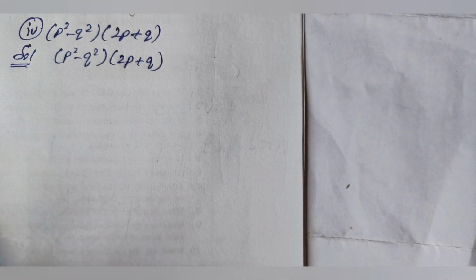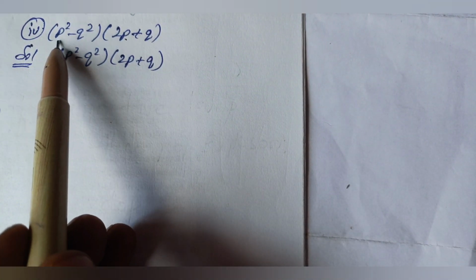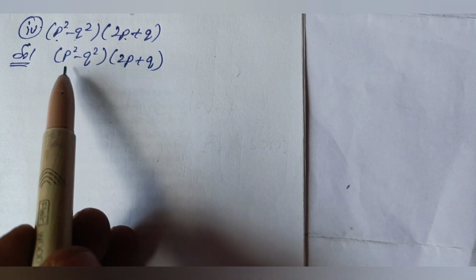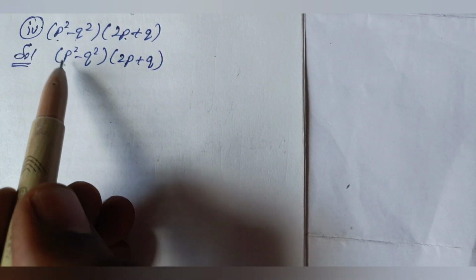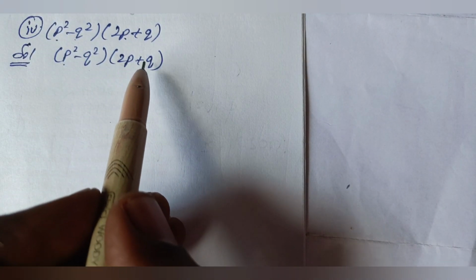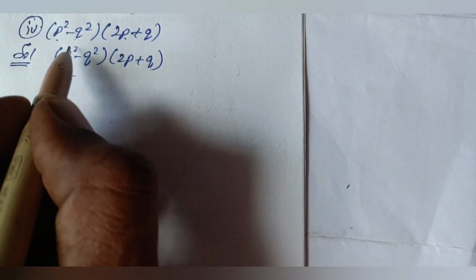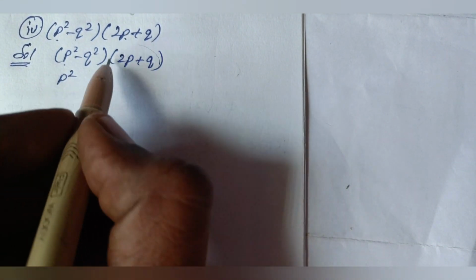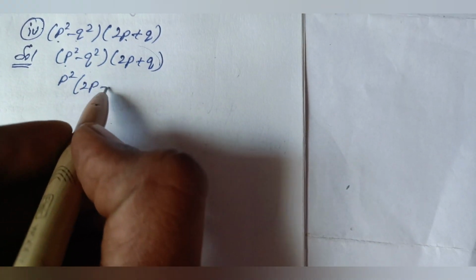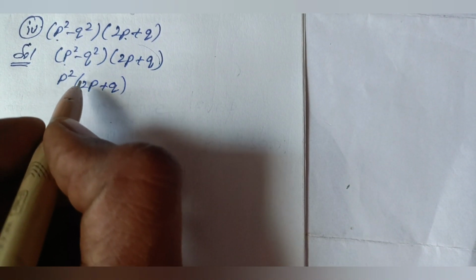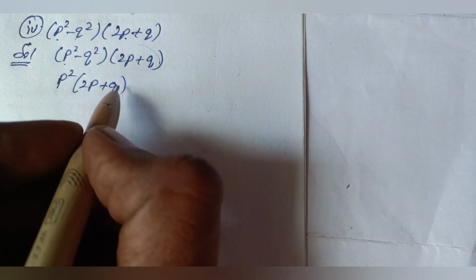Same as we have done in the previous problem, the same thing we have to do here. They have given two binomials, that is p square minus q square into 2p plus q. So we need to multiply these entire terms. We need to multiply p square into 2p plus q, and again q square into 2p plus q. Let's see how to do that. Let's write p square, now this term, and then the entire term we are multiplying, that is 2p plus q. When you put a bracket, that means it is a multiplication, or you can put a multiplication mark also. So I am writing a bracket, we can use any sign.